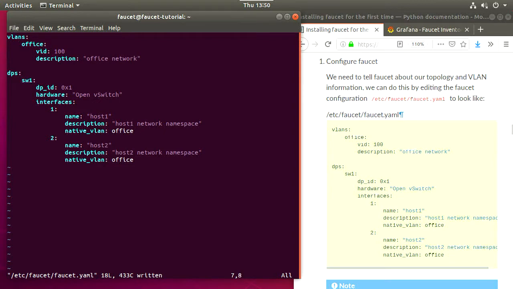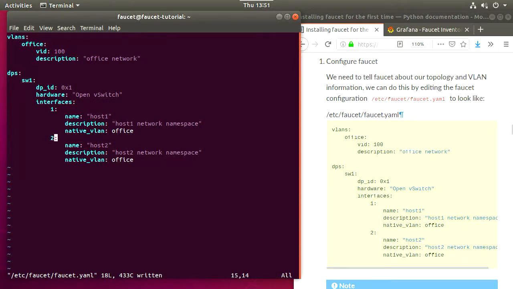And then a data path, which has a name as well. We're going to start with switch 1. On an OpenFlow network, every switch has an identifier, and it's, I want to say, a 64-bit number. I could be wrong, it might be smaller than that, but we're going to start real simple here with 0x1, the first switch. Hardware: Faucet mostly configures all devices the exact same way. There are a couple of devices where we can use some smarter things to program a TCAM layout in the switch's ASIC. But since we're just using software here, if we use Open vSwitch, it gives us all features in all tables, which is quite nice.